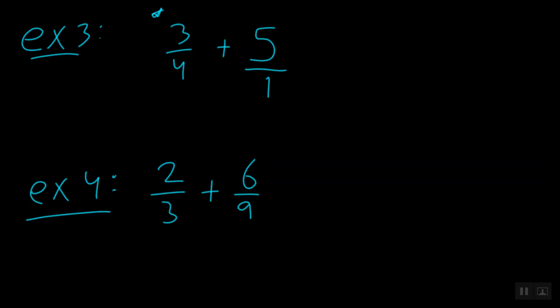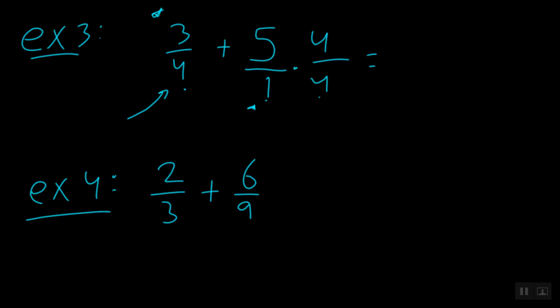So here's the trick. We want to turn this 1 right here, we want to turn it into a 4. So the question becomes, 1 times what number will become 4? Well, you should know 1 times 4 will equal 4. And since I'm multiplying the bottom by 4, I have to multiply the top by 4. Okay, and so let's check it out.